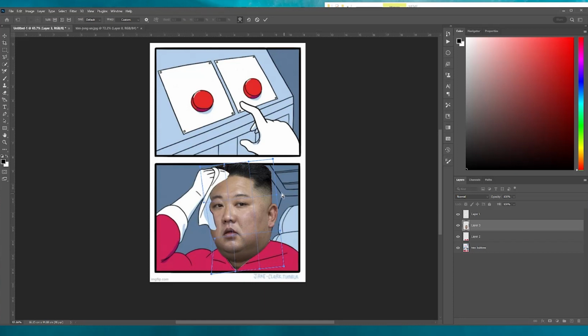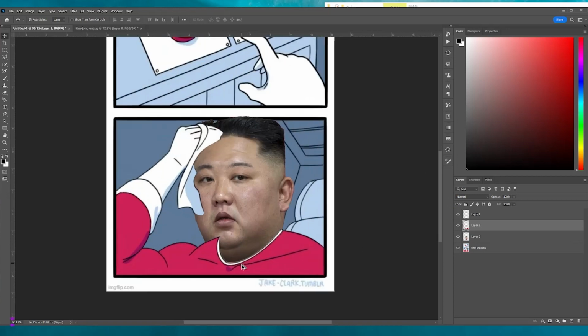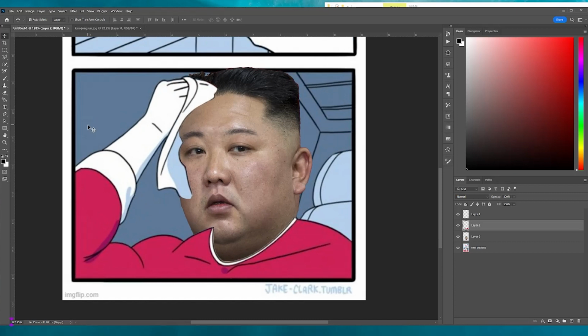You can erase the parts that should be in front of the head if they don't look good and don't fit the body. Or you can change their dimensions by selecting the layer, pressing Ctrl plus T and clicking with the right mouse button. Remember that if you don't want to be a professional photo editor, it doesn't have to be perfect, but it shouldn't look like a newspaper head pasted on some picture.